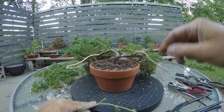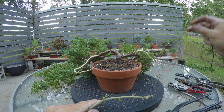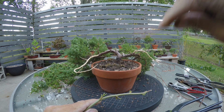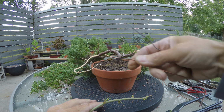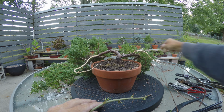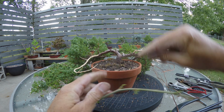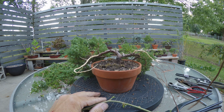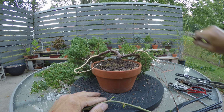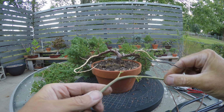Now, applying that to our tree, I've only got a few different thicknesses here. I go from this thick of a wire, which is probably iffy and probably needs doubling, to a real thick one this size, which should bend these branches. So this is probably what I'm going to use.